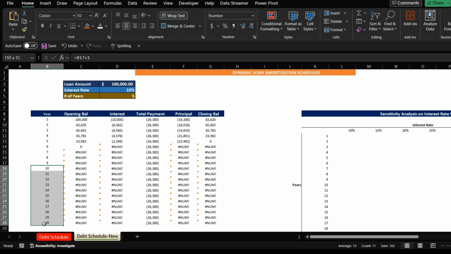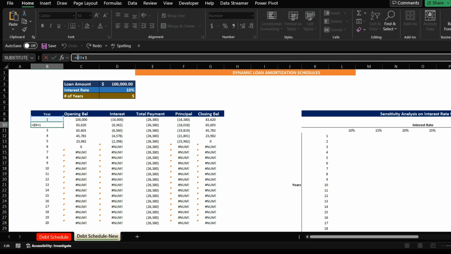So you can see that even here, this is not changing. So we want to define that depending on the year, the year should also increase by that margin. Then whenever the period does not cover this, or the loan amount does not cover this period, then here should be empty. So let's start with the number of years. So you can say if the previous year is less than the total years, comma, then the system should add the previous year plus 1. Otherwise, it should give us an empty year because that year doesn't exist.